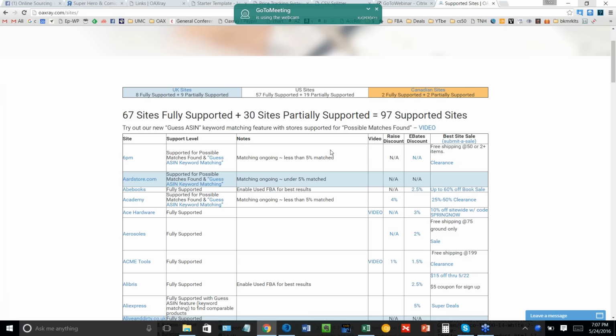However, if you check the Try Guess ASIN, it'll try to, based on keyword matching from the title and Amazon's API, come back with results. Amazon will typically shoot you back 3, 5, 10 results that look like they might be a match, and then we further have some filtering that's done on that. We'll try to provide a match for you. But don't freak out when you see that they don't all match exactly. That's just to be expected. No software that uses keyword matching is perfect. It's just like typing something in the Amazon search box, basically, and taking the first result, kind of like the Google "I'm feeling lucky" sort of thing. That's basically how it's working.